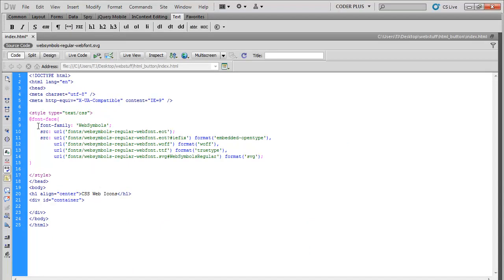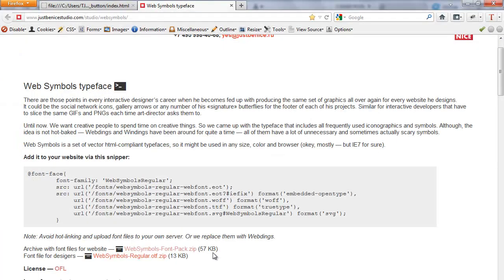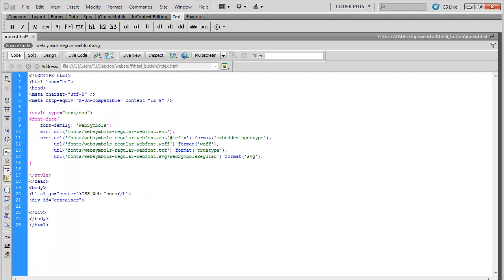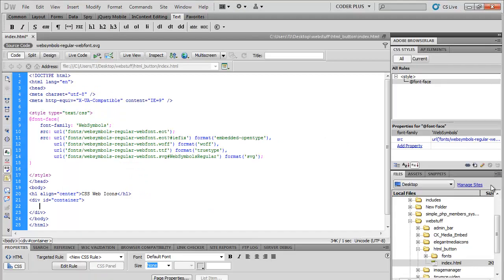Okay, so I've gone in and copied and pasted the font face stylings from this website into my CSS, and I have it in a folder called fonts. What this does is create the font family web symbols. So whenever it's called in the CSS file stylings, it will go ahead and grab the corresponding one for the particular browser that recognizes that font.